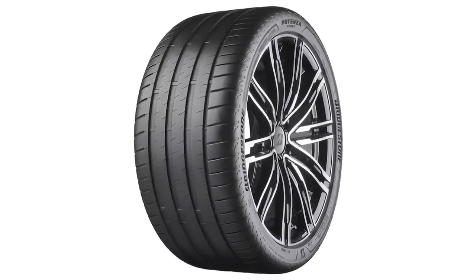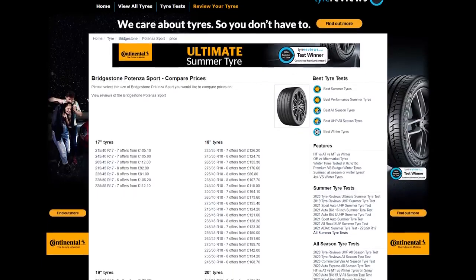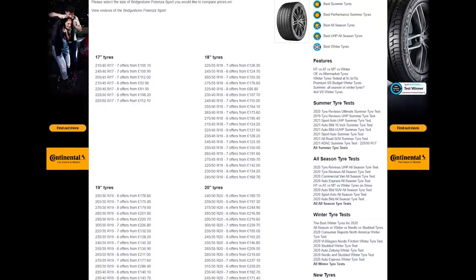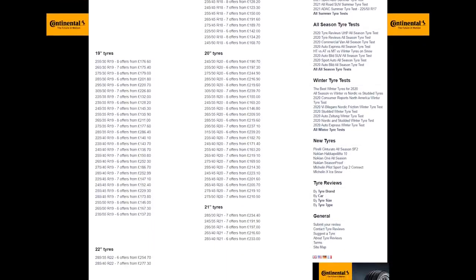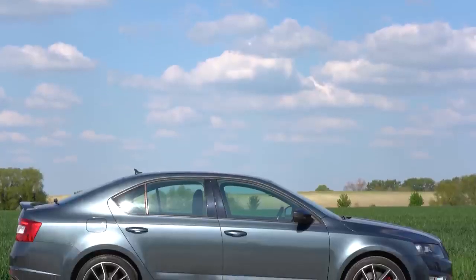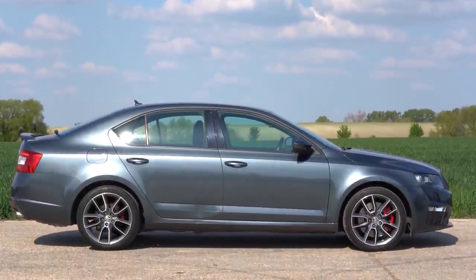This is Bridgestone's first serious update to their ultra-high performance range of tyres in about 150 years, but boy have they done it properly. The new Potenza Sport is available in 7 17-inch fitments, at least 20 18-inch fitments, and then sizes all the way up to 22-inch. This means us drivers of cars with smaller wheel sizes don't have to feel shortchanged anymore when shopping for a performance tyre. But what good is a lot of sizes if the tyre doesn't actually perform? Well, it's early days, but things are actually looking really promising for this new tyre.